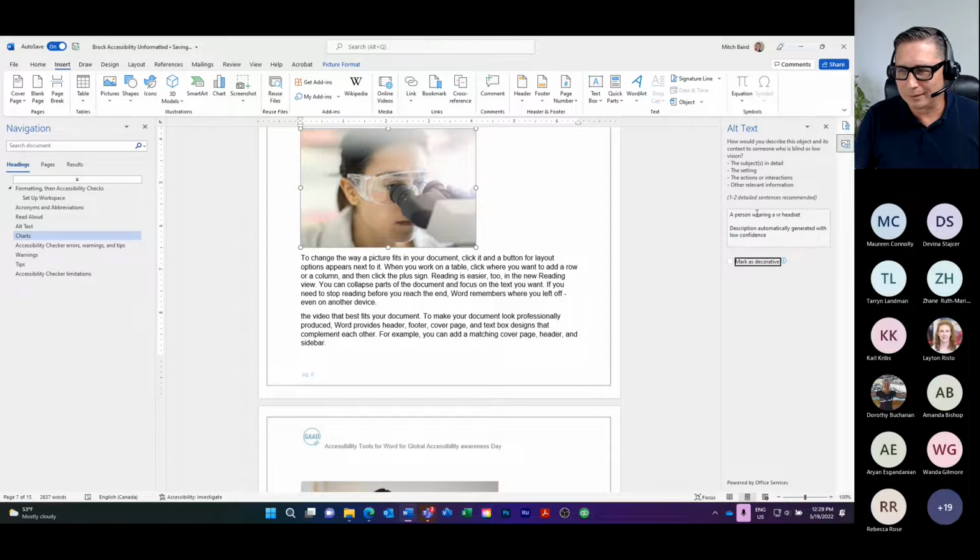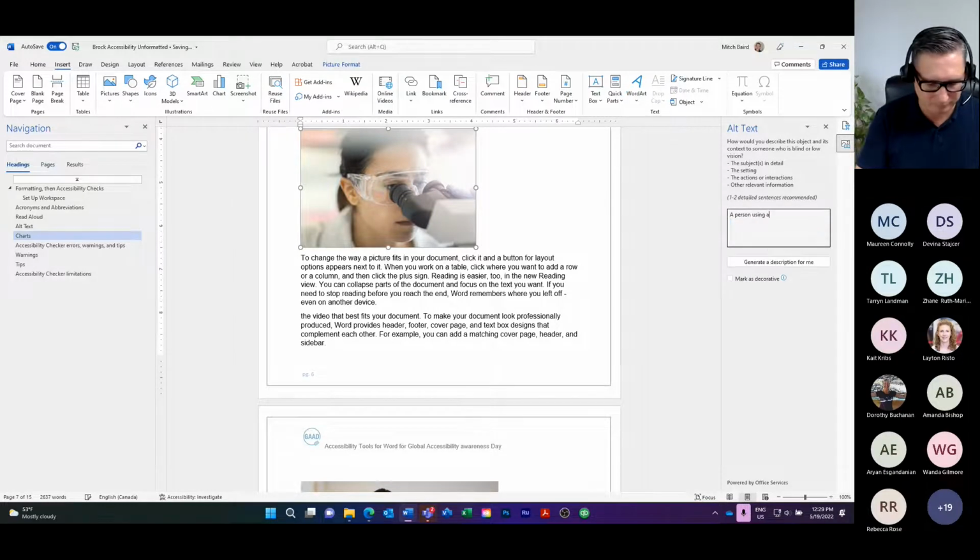So we want to fix that. And if it's at a particular place at Brock Labs, you want to add that. If not, if it's just a decorative image, you can add it as decorative. But I would certainly say you could just add the description in.